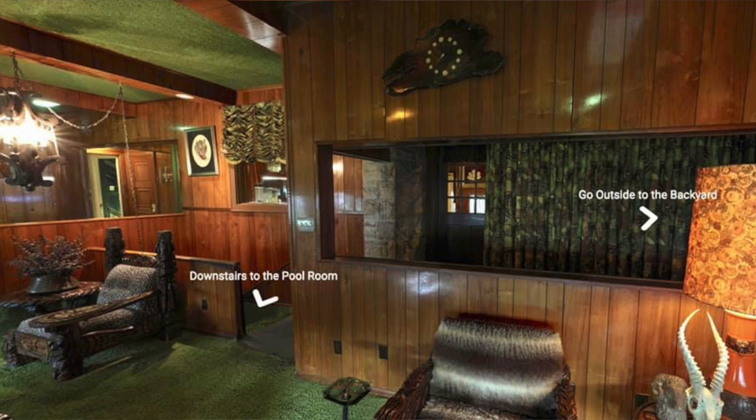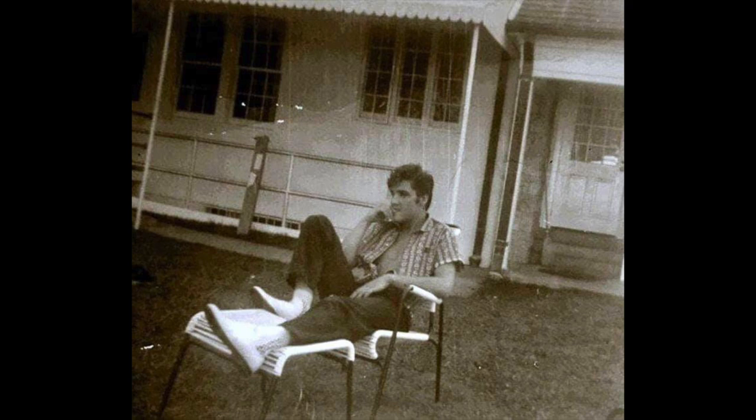This next fun fact is super weird. We have to imagine Graceland as it was originally, before Elvis's time, before he added the jungle room. The back of the house used to end at the kitchen. That's why there's an exterior window and door inside the kitchen that just leads to the jungle room area. You know the steps that we take back upstairs from the basement, then are able to look out at the jungle room? Today, they're completely inside the house — pointed out here with a down arrow. But originally, and for several years after Elvis lived at Graceland, these were outside. Here is roughly the same view of Elvis sitting in the backyard in what would eventually become the jungle room. Behind him is the door that leads into the kitchen that's still there, and over his left shoulder there's a railing. That's the then-exterior staircase down to the basement that, for us on the tour, has green shag carpet on the walls.